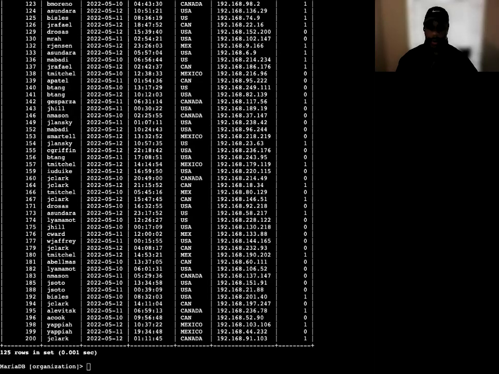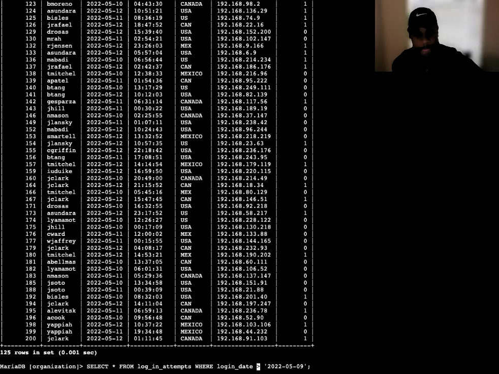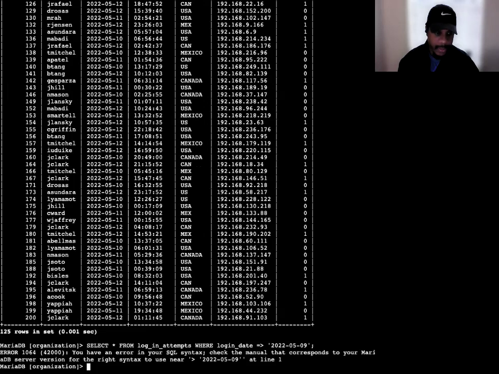Now, based on my first query, I find a need to expand the date range to include 5/09 in my search. So I'm just going to do, it wants to work today. There we go. So I'll just add this here. Well, there it is. It's an equal sign, so it could be equal to or greater than. So everything starting from May 9th, 2022, all the way to all the dates proceeding, or I believe that's the correct word, after May 9th as well, all right?